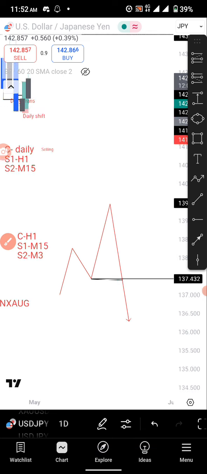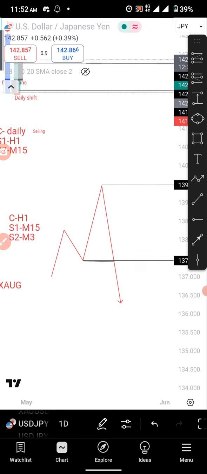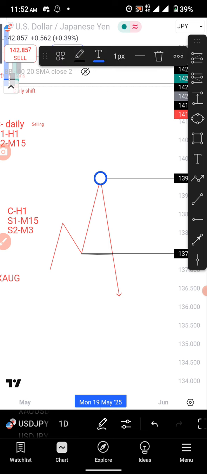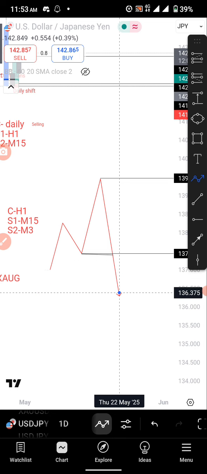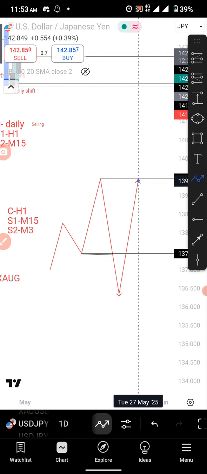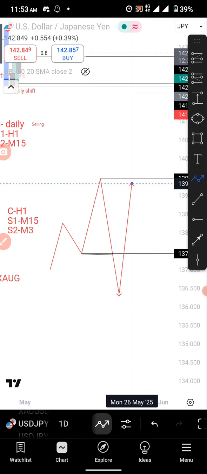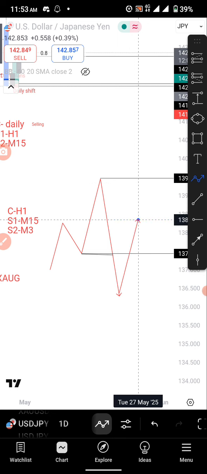After the daily showing to us that it's selling, meaning that we are supposed to come back here above these areas for sales. Now how are we supposed to come back there? Because we can't just wait for daily to shift itself from this side to this side for sales. We are supposed to get some entries here to lead it back this side for the sales. Now how are we supposed to get these sales?